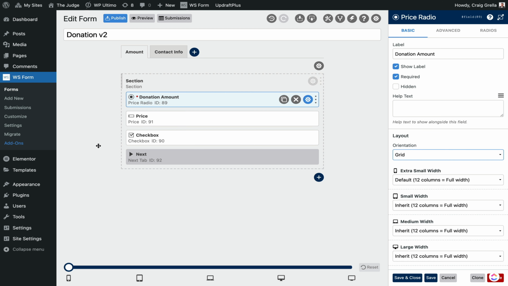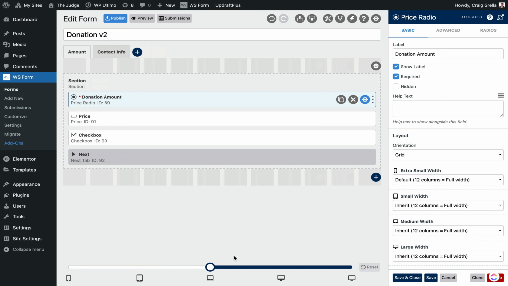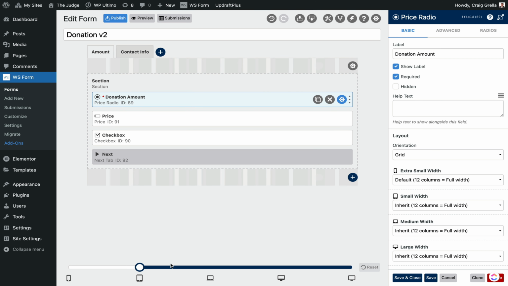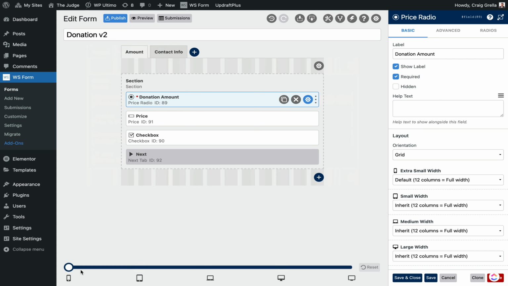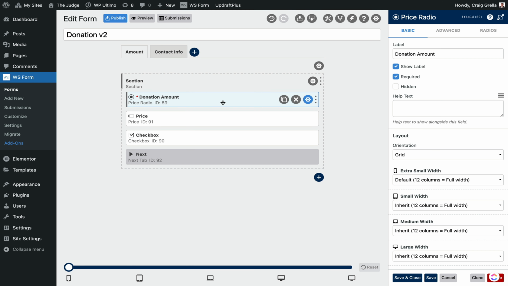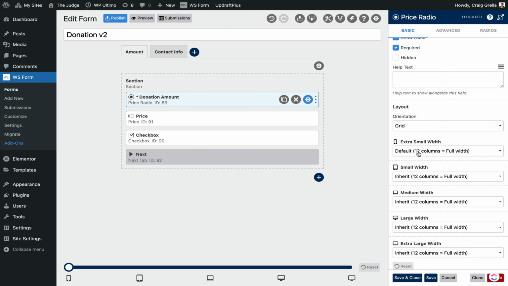So you'll notice down here, we have what these grids look like in WSF, starting from mobile first. So you'll see on a mobile device, everything is full width, right? And as we get bigger, it stays full width, but we can move these things around if we want, and say we wanted to put two fields next to each other. We'll get into that when we do the name and other contact information, cell phone, email. They'll be next to each other rather than all in a row. But once we are in basic on the donation amount field and we choose grid, it gives us the ability to put these into columns, right?